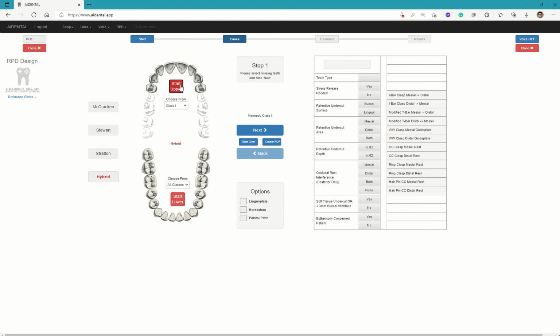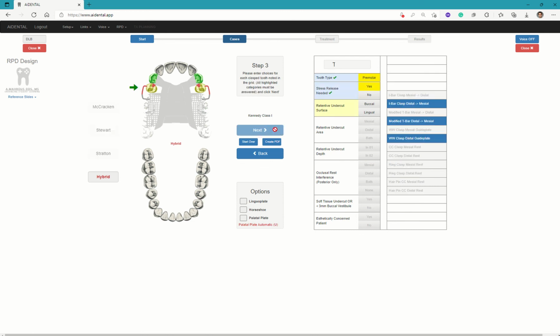So, you know, that's a neat way to just narrow down on what you want to experiment with. So once you've found something that you'd like, you can go ahead and click next, and it'll give you a proposal for a design, but you can fine tune that by clicking next here and making choices to indicate what criteria exist on this tooth. So you can see here, I'm making all these different choices.